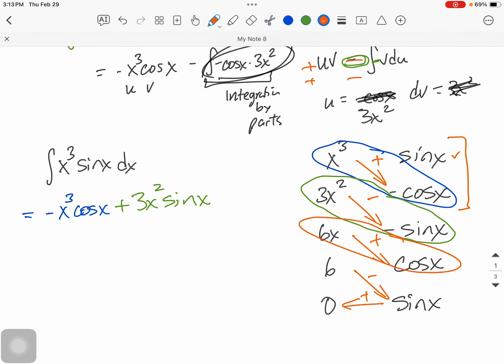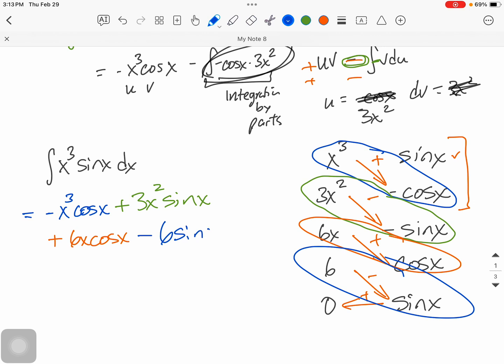The next term, believe it or not, would be that product, which would be 6x cosine x. And then the next term, you're seeing the patterns. The next term would be minus 6 sine x. And then the last term, essentially, down here, underlining it nice and thick, is where you would have the last integration by parts. It would be like if I had to apply integration by parts, it looks like 4 times, but it's getting kind of sloppy.